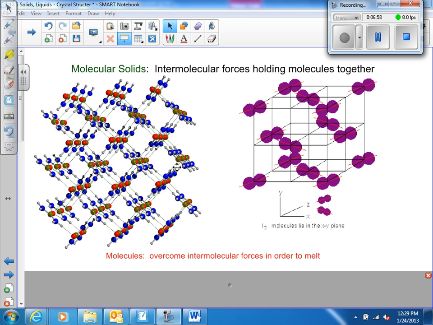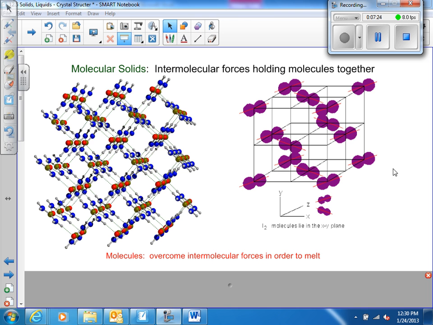The little green dots here, those dashes, they're not dots, they're dashes. The little green dashes here are showing you the intermolecular forces keeping this molecule and this molecule in place. So everywhere where you see these green dashes, they look green to me anyway, that would be representing your intermolecular forces. Here's another example of a solid and its crystal lattice structure.